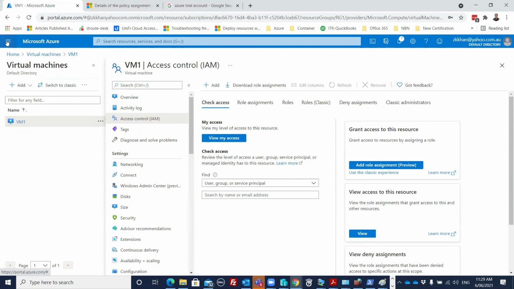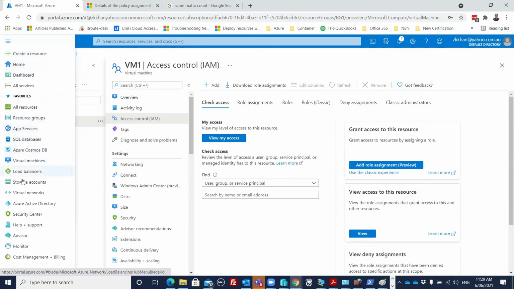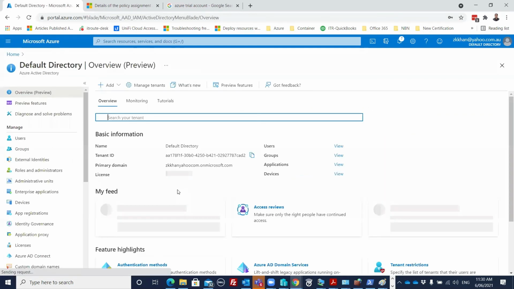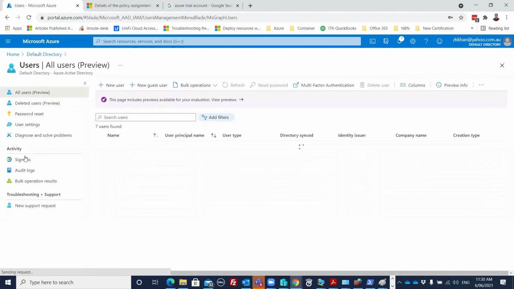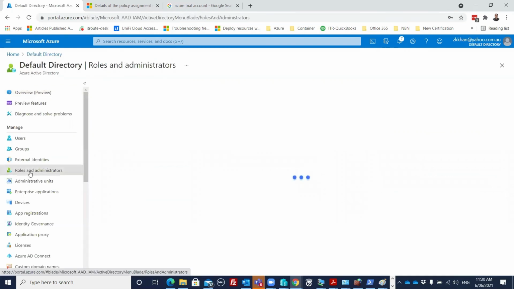But if I go here, Azure Active Directory, and go to users, or let's say roles and administrators, we have different roles over there. One is the Azure side of roles, which we call RBAC.